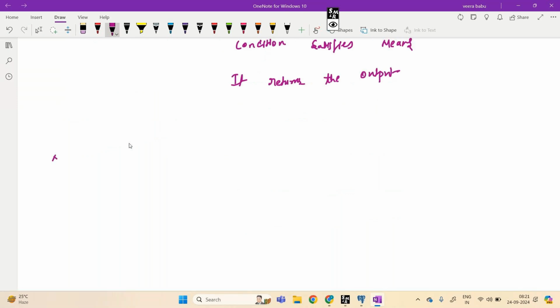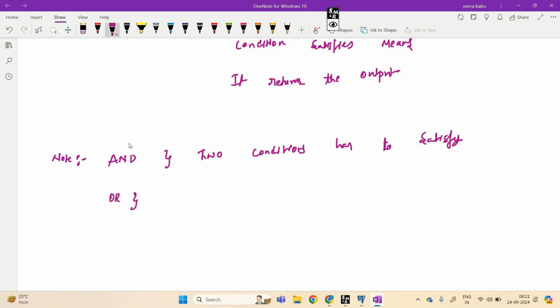Note, in AND, two conditions have to be satisfied. How many conditions we are giving, that many conditions have to be satisfied. See, two conditions have to be satisfied.